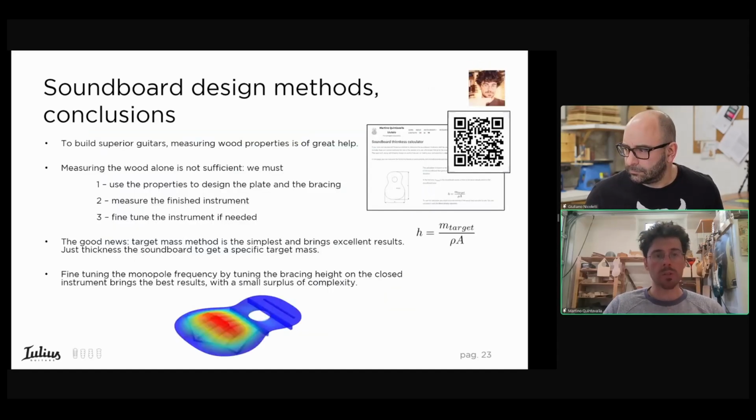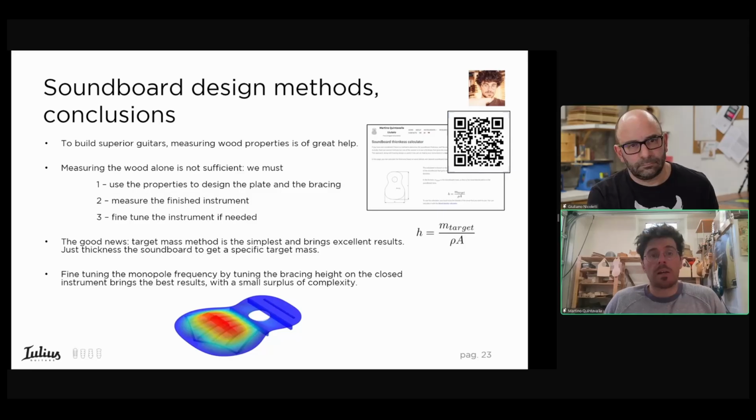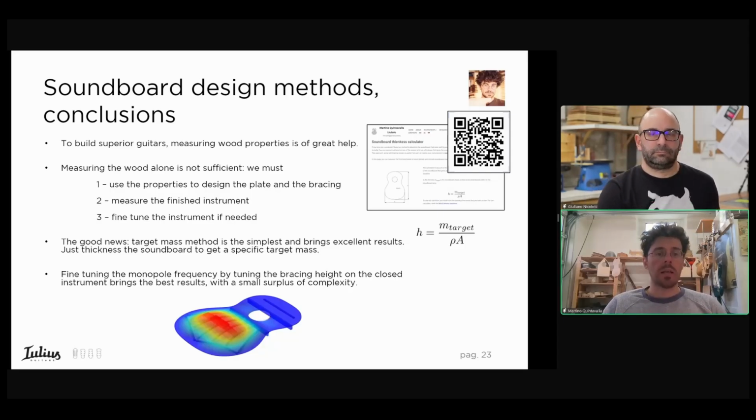So to draw some conclusions, we've seen that if you build guitars just following geometry, you will have scattered results. And that's okay if you want to build them traditionally, but you can expect to have different timbre, different responsiveness, and so on.